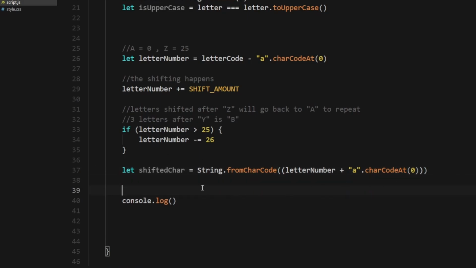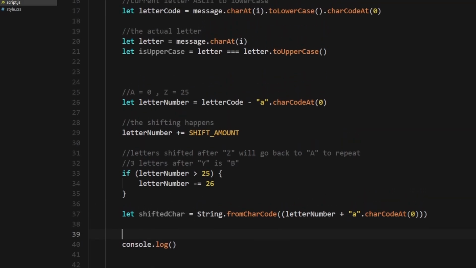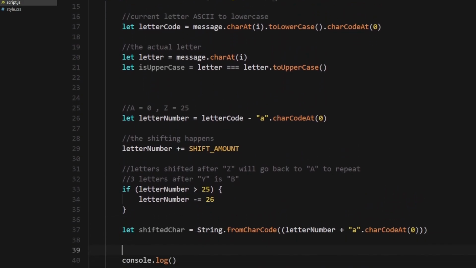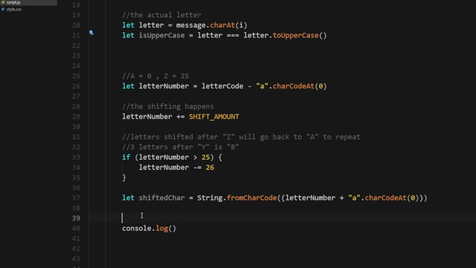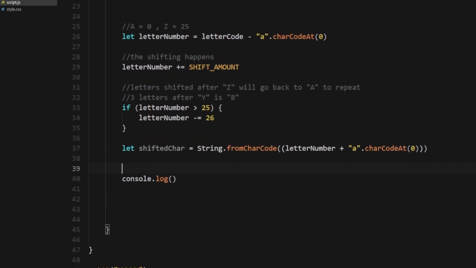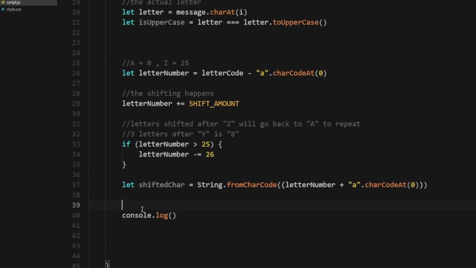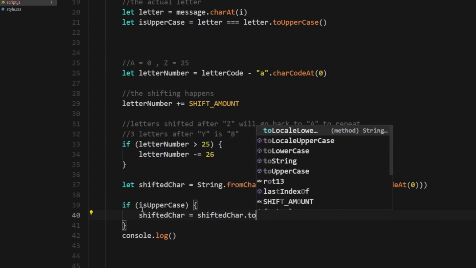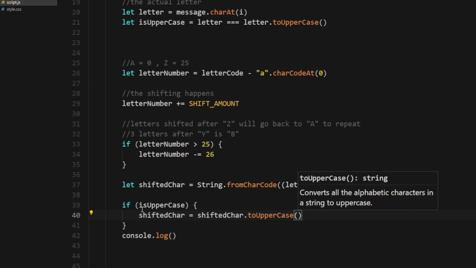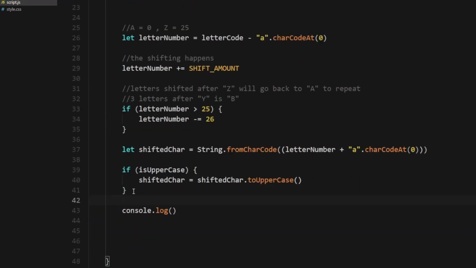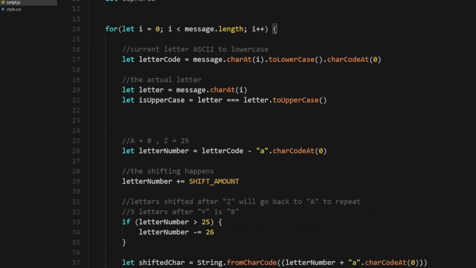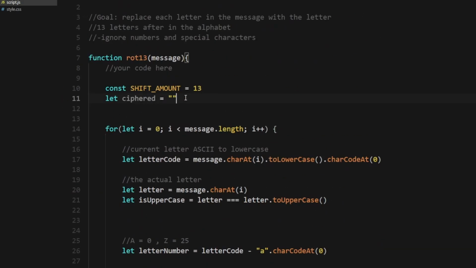Then I'm going to have to do something where, if the letter is originally uppercase, I'm going to shift it back to uppercase. So convert it to uppercase, and then I'm going to basically do shifted char, append it to the ciphered string, which will be here.